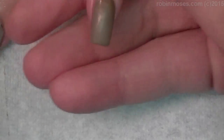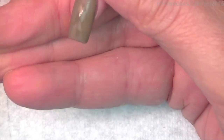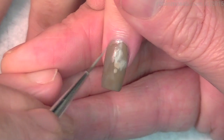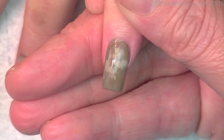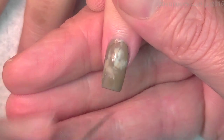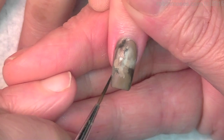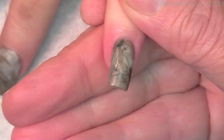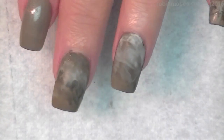When you take the shine off of the nail, you can paint everything that you want to paint with more precision. So just going over it with the brown that I used and a little bit of white just to add smokiness to it, and a little bit of black to just add a little bit of dark and depth to it, make it look scary, evil, night, cloudy, foggy. That's what I'm going for, like that. And when it dries, I'm drying it all over like this, and I'll meet you back.